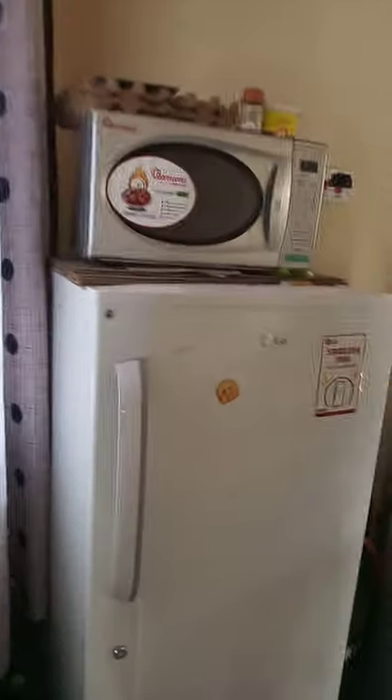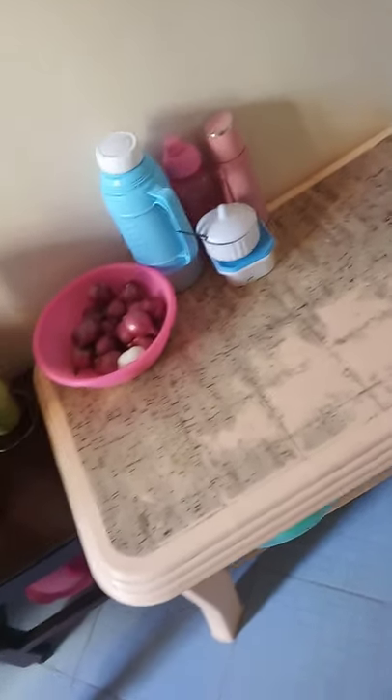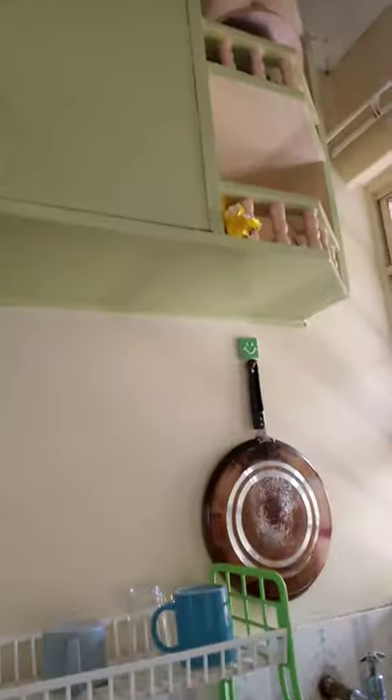In the kitchen we have a fridge, microwave, our gas cooker, some drinking water, and my shelf for utensils rack — don't mind the dirty dishes. There's nothing much here: some utensils, cooking sticks, a flask, water bottle, and onions. This table I use for preparing meals, like chopping, because we don't have a countertop — the kitchen is kind of small. We have some drawers for storage at least.